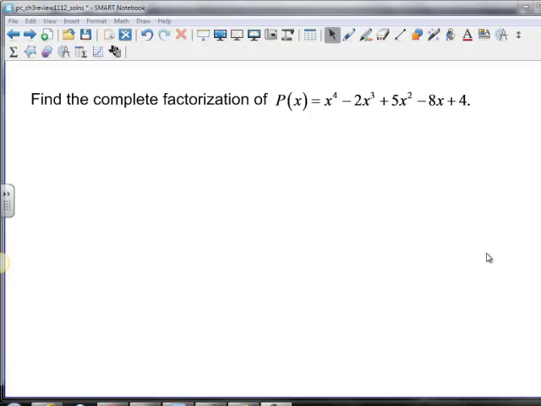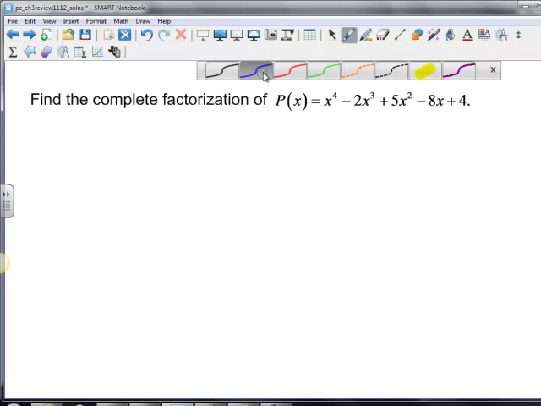Okay, welcome to the last two problems on the review packet. So we're just going to go through, and it should be pretty easy to do, at least the first one, not a problem. It's the same idea that we had before in terms of factoring things completely and finding zeros from the calculator and so on and so forth.